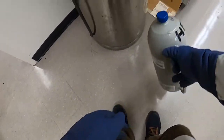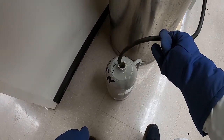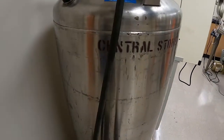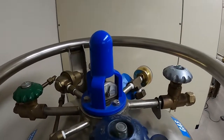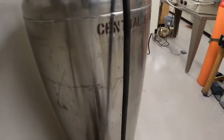Kind of our first step is to take our handheld dewar here, and we'll put our rubber hose in it. Pretty straightforward. Put the little cap, I'll just throw it on the floor. Then, here on the top of the canister, there's this valve for the liquid. We just want to open it slightly.